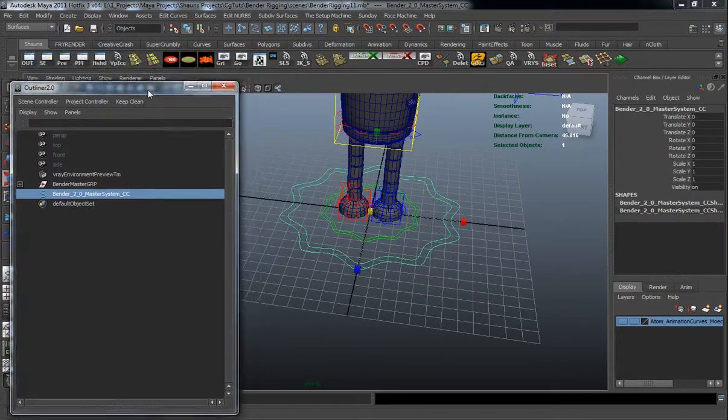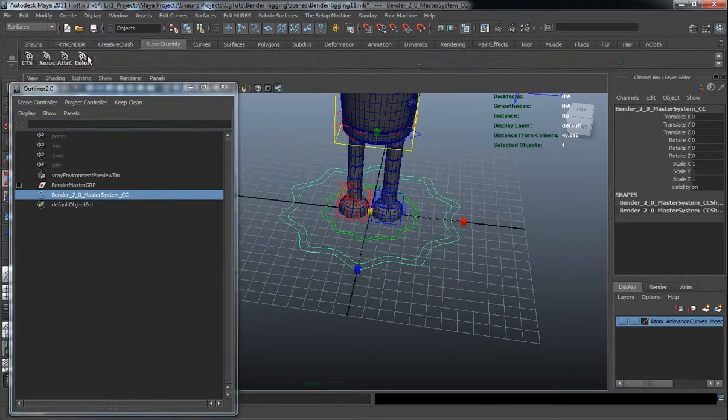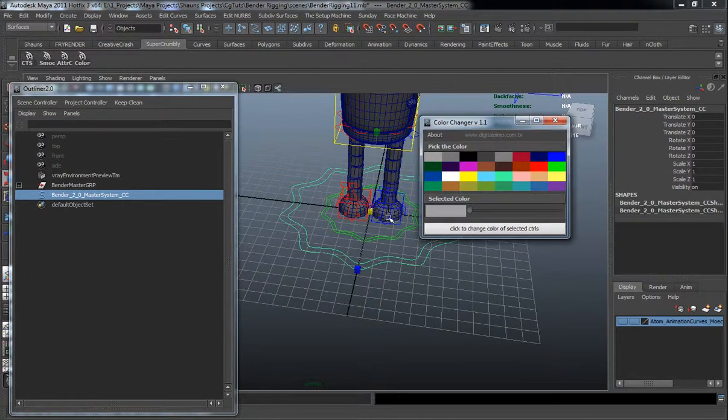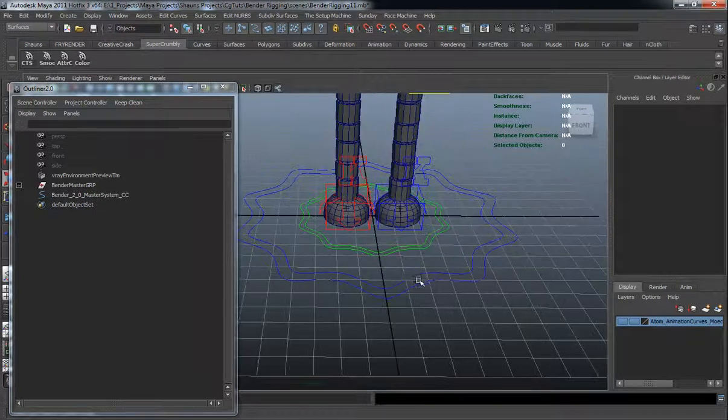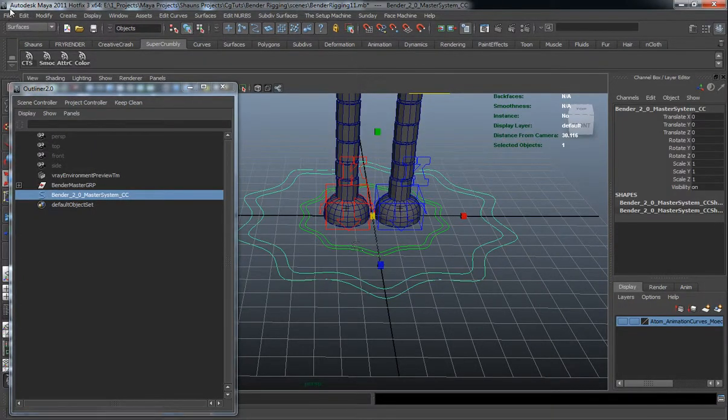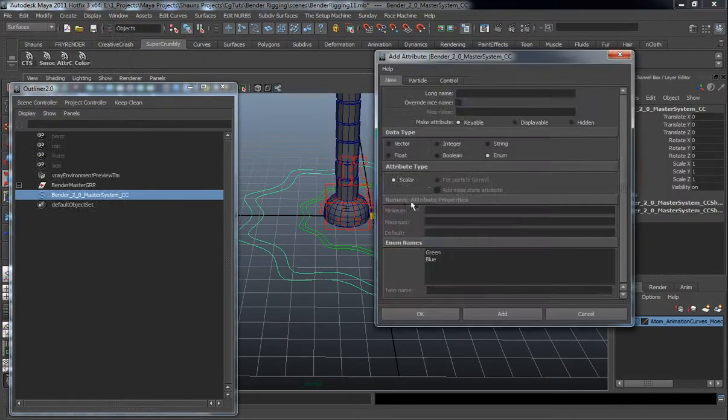Change the controller color to whatever we want. We can basically do what we want here, so let's say that's going to be blue. And I need to add a couple extra attributes here. So modify, add attribute. The enumerated values is what I want because I want that sort of pull down.